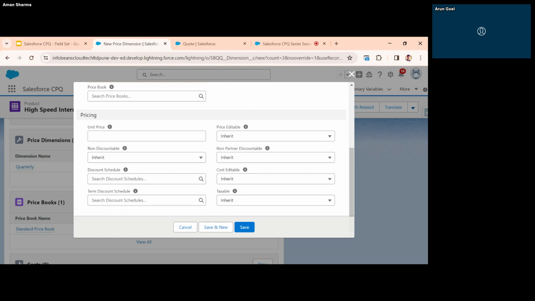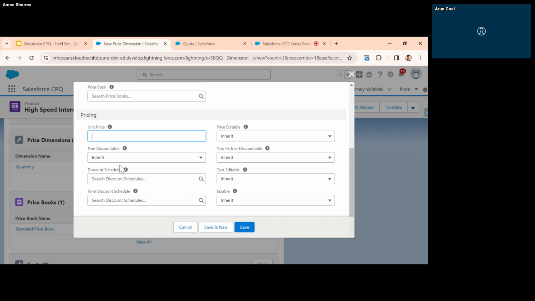Right now it is picking up the unit price from the price book entry, but if we specify a unit price here, then it would take the unit price from here. One thing to keep in mind when we use this unit price, it won't work on a segment basis, it would work on the whole product basis. So if I give here 2000, then in that case the price would have been 500 for each quarter. So I have to give 2000 here.